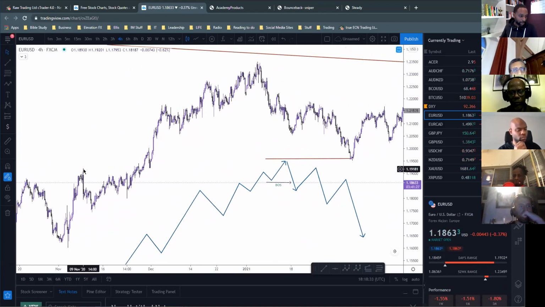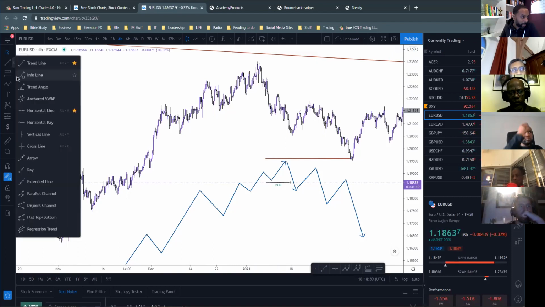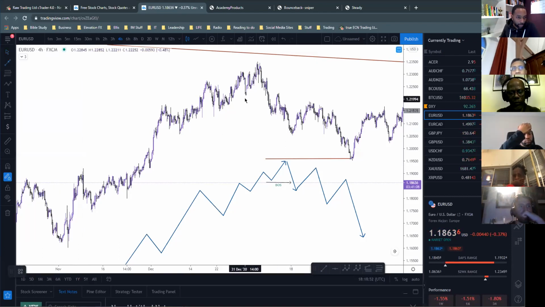We've got an impulse, a correction. We've got another impulse and a correction. An impulse and a correction, and a final impulse up to here. All right, and then the market does something really cool. It breaks below the previous structure. Whether you want to call it this one, whether you want to call it that would be important. All right, but even the more important one would be this one here.